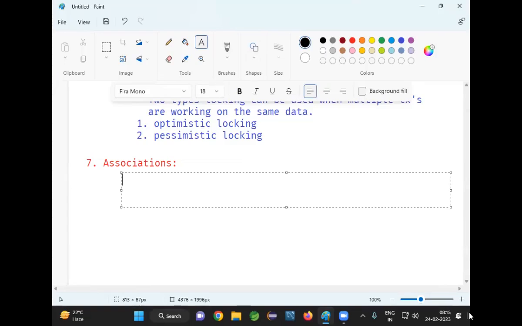When you are working with Hibernate, you can find associations. It supports one-to-many, many-to-one, many-to-many, and one-to-one. What are these? These are all called associations, nothing but what we can call relationships.